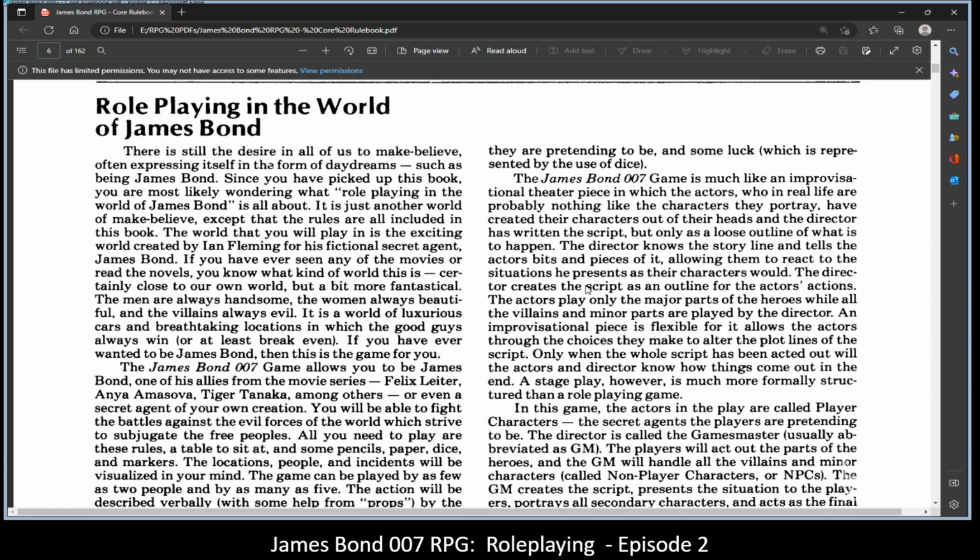Role-playing in the world of James Bond. There is still the desire in all of us to make believe, often expressing itself in the form of daydreams, such as being James Bond. Since you have picked up this book, you are most likely wondering what role-playing in the world of James Bond is all about. It is just another world of make-believe, except the rules are all included in this book.